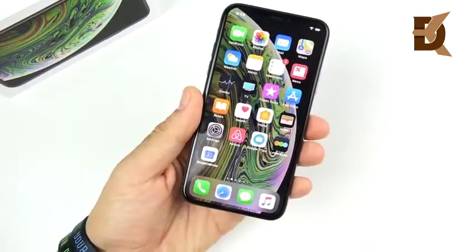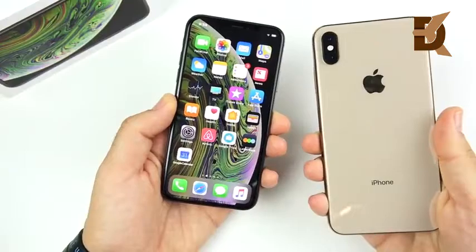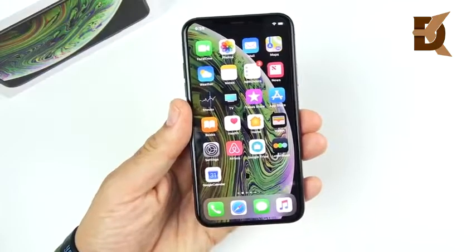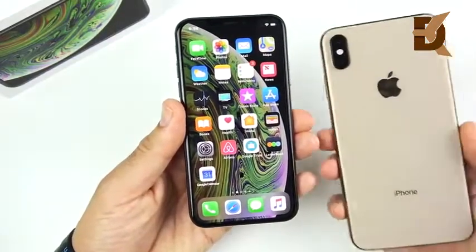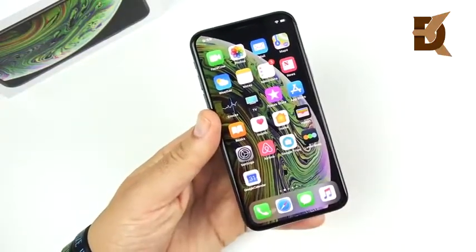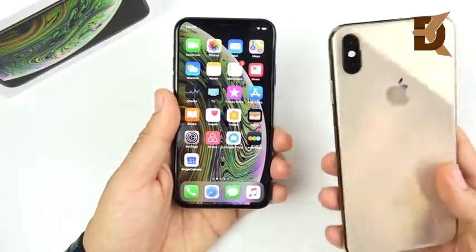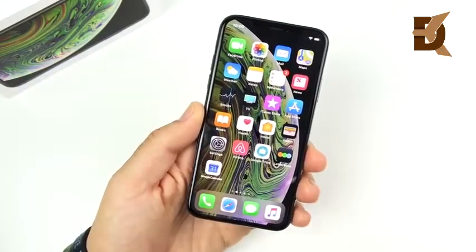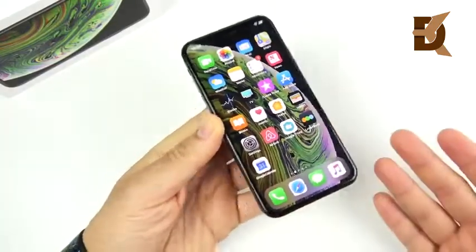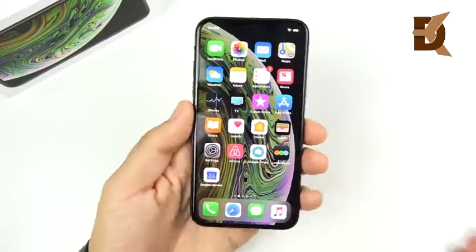My fourth reason is weight. The iPhone XS Max is the heaviest iPhone ever at over 205 grams, while the XS is 177 grams. If the Max is too heavy for you and you want something lighter and more pocketable — a phone you could put in your shirt pocket — the XS Max is more of a bag phone. This device gives you a much lighter experience while still having enough weight to feel dense and premium.